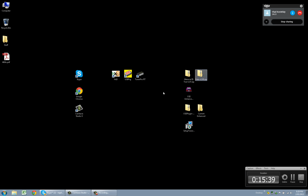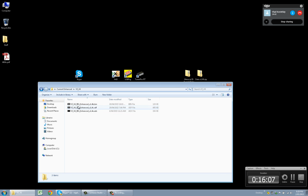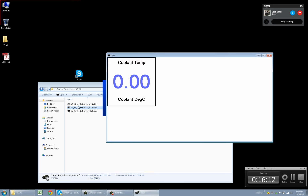Yeah, as I found, even small changes on a MAP-based system need retuning, where on a MAF you could say, put on rockers or even a good exhaust or something, and usually the MAF-based system will actually accommodate for that. Yeah, if you do minor porting or anything like that, you don't have to adjust the VE table because the MAF is telling you exactly how much air is going in, whereas with a MAP it relies on the VE table and the MAP sensor to get that same information.